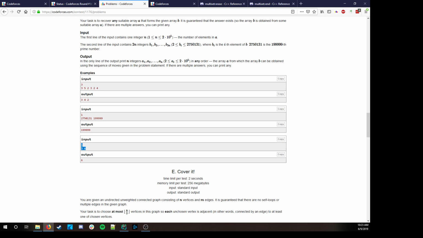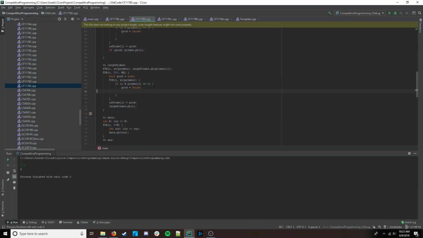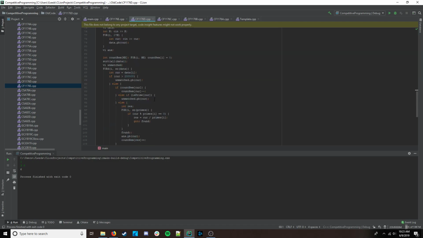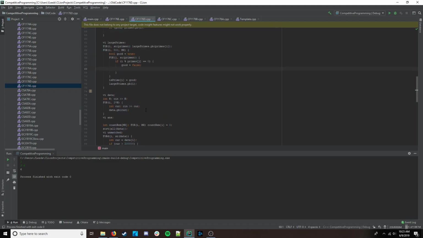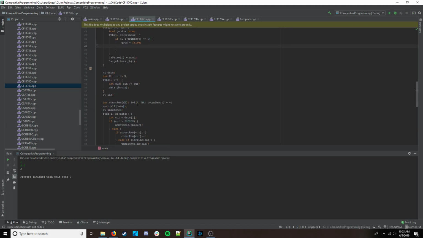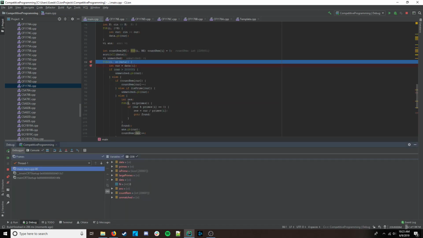So let's go through this. I'm just gonna make sure that this gets me a, oh, whoops, I just tried to run it using the code as my input.